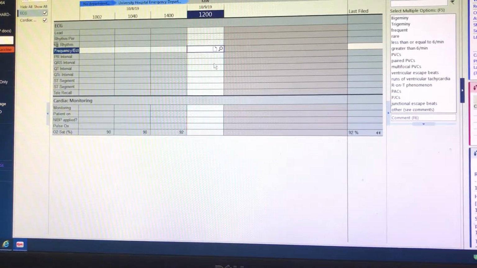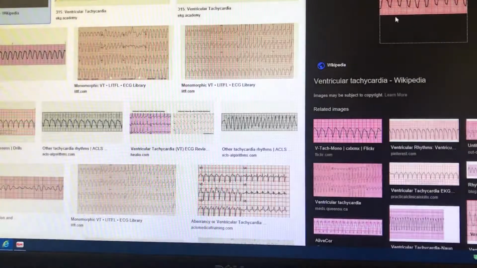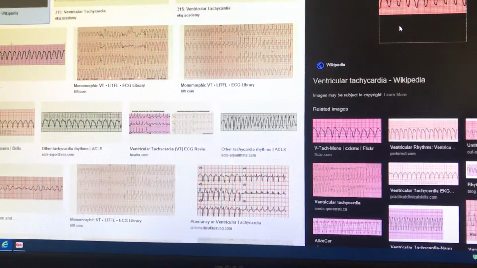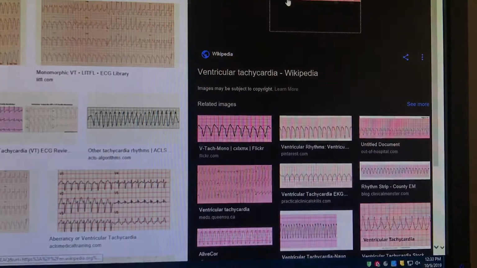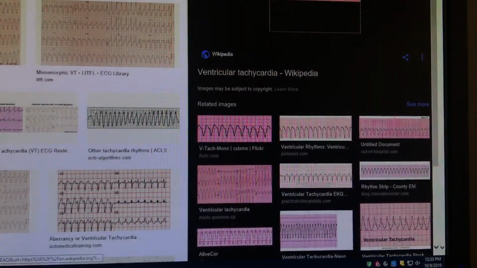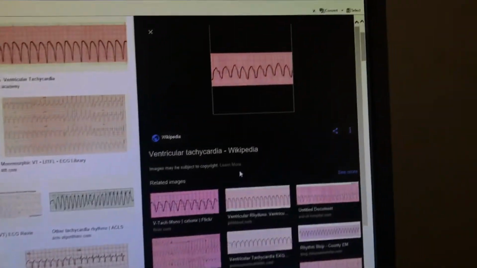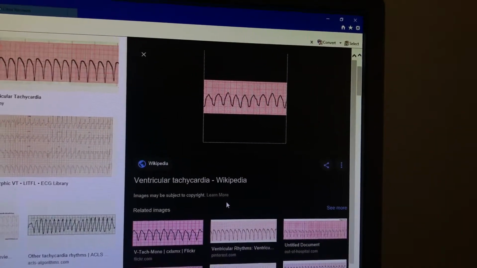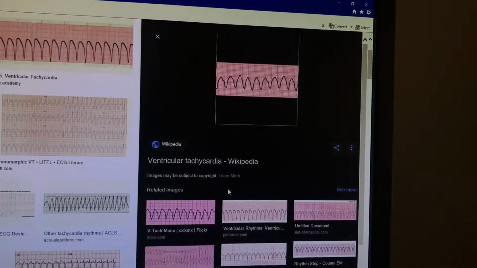So now that we have it open, let's just say we have a patient that is currently in VTAC, and I'm going to show you what VTAC looks like. Here's an example of straight VTAC right here. In general, if a patient goes from normal sinus and has 3 or more beats in a row of what we call VTAC, then they're considered to have beats of VTAC, at a rate of greater than 100. There's a problem with the electrical pulses of the heart here.